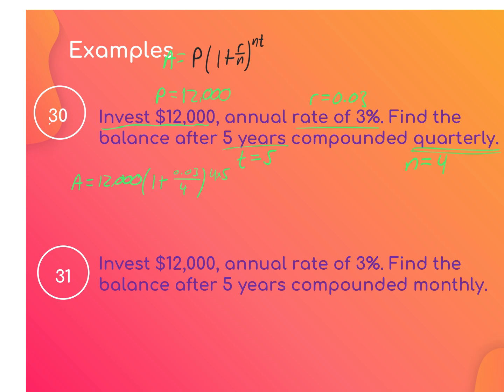You can use any calculator as long as you know how to use it, at least for this section. We're really just doing some example problems, and then you have homework as well. If you plug it into your calculator and did everything correctly, you should end up with $13,934.21. So this is the amount that you get after 5 years at 3% compounded quarterly if you invest $12,000. It looks like you get about $1,900 more than what you originally started with.